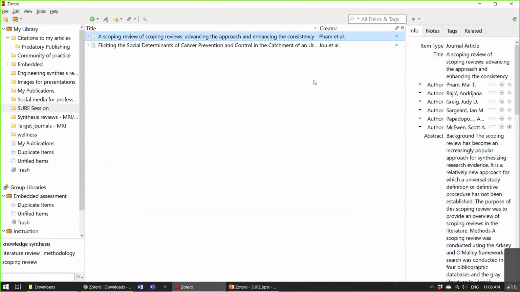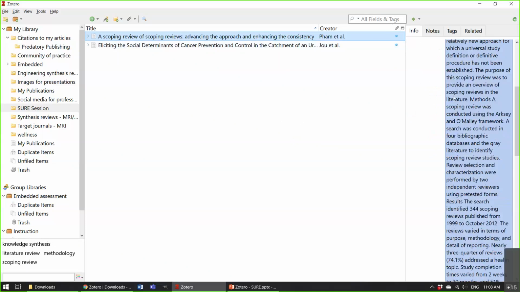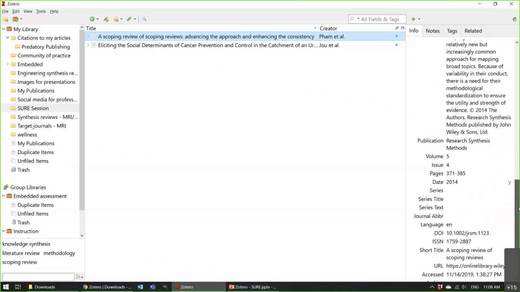So for instance, if you find good citations that you can't actually access the PDF for yet, you can still add them to your library so that you can maybe remember to look at them later, especially if you're doing a more advanced project. You want to make sure you're getting every article that's relevant to your topic, not just the ones that you can easily access. So it just tells me here if I have it downloaded. And it's handy too because I can take a look at the abstract along the side here and all of the citation information.